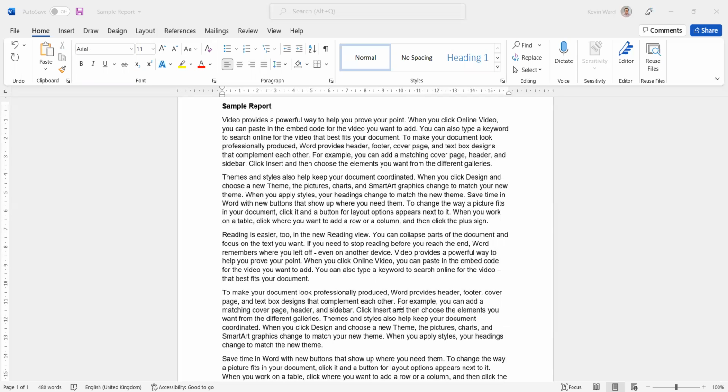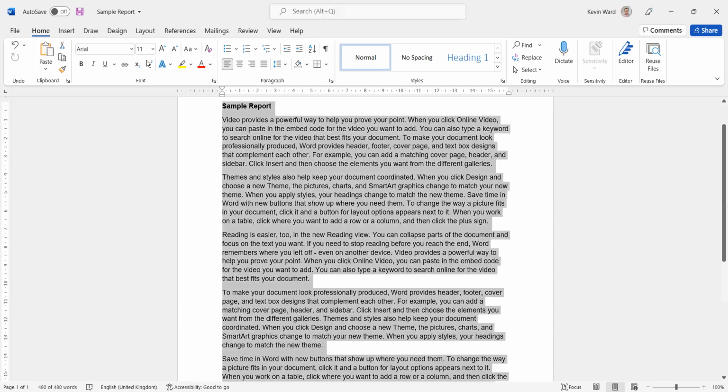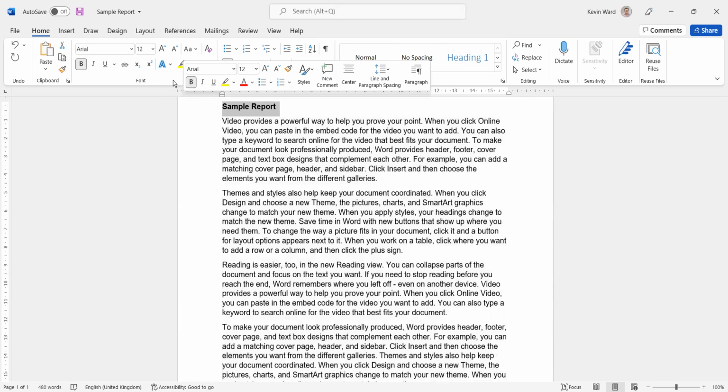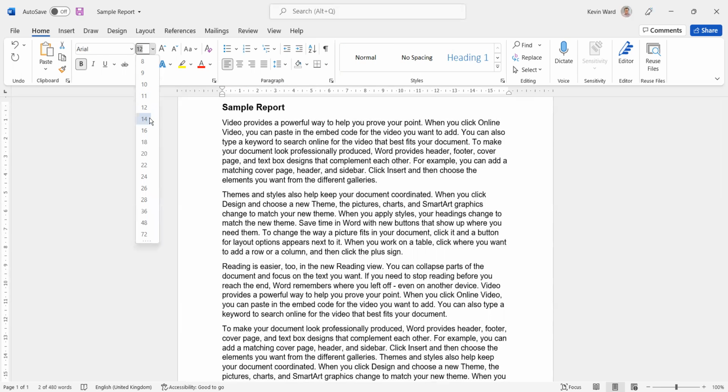There's one more thing I'd like to do with the formatting of this document just now before I finish up. Well, in fact, I'll do 2 more things. One, I'm going to change the size of all of my text. So again, I'll select it all. I'm going to change it to size 12. And I'm going to take my heading and change that to size 14. So I just changed everything to 12 and selected the heading individually.